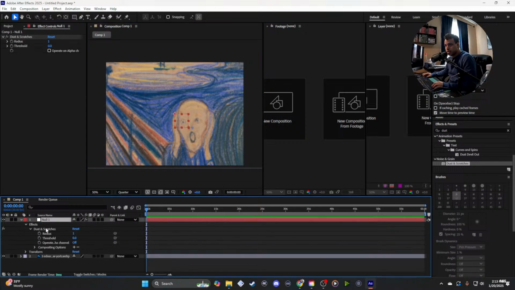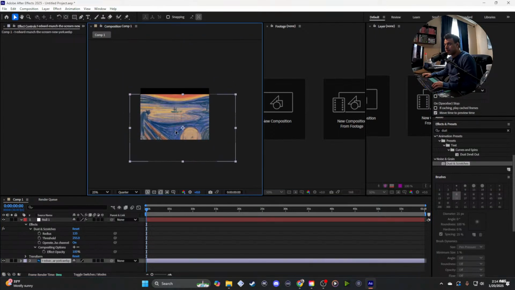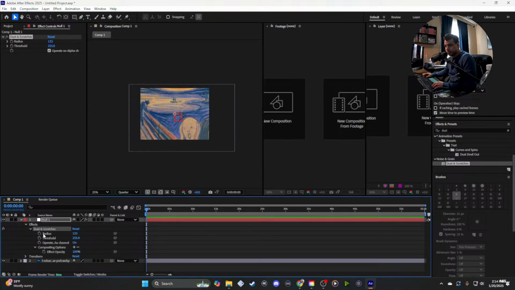Effects. Dust and scratches. Radius. Threshold. I don't see nothing happening. I don't see nothing. Let me make this 100. Then make this 0 again.